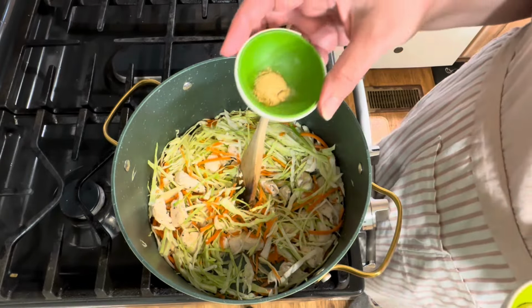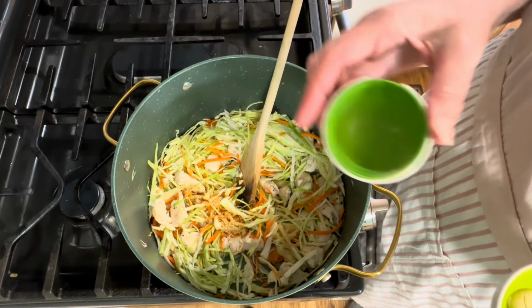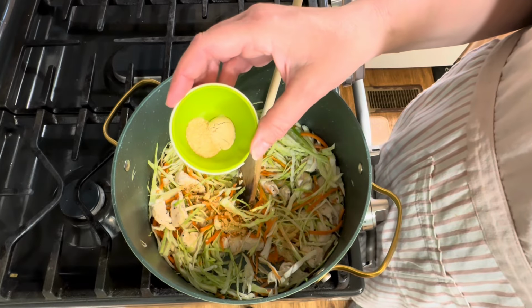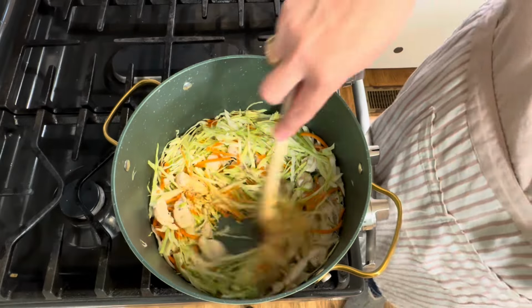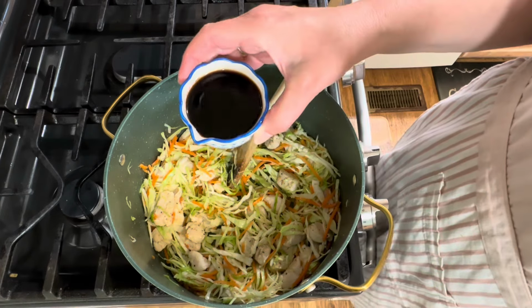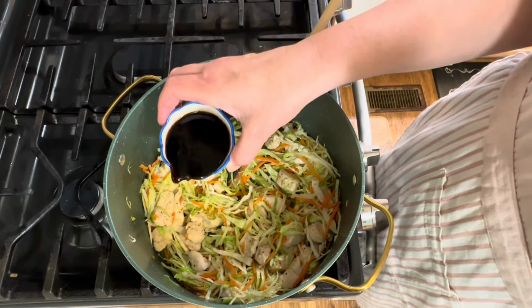I'm also going to add some spices. I have 1 teaspoon of ground ginger and 1/2 teaspoon each of garlic powder and dried mustard. Then I'm going to add 1/3 cup of soy sauce. This is a low sodium soy sauce.